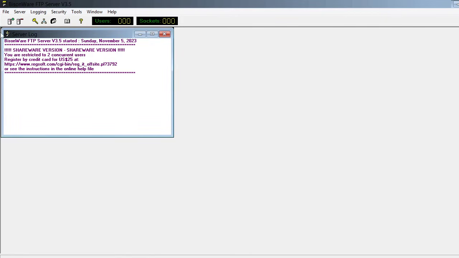Now what are the other options available? The server start and stop option is available. By clicking on start, you can start the server and its services, and you can stop it by clicking on stop. One more shortcut is available. The plus and minus sign symbols are there. If you hover over those symbols, you will see the server start and server stop options.